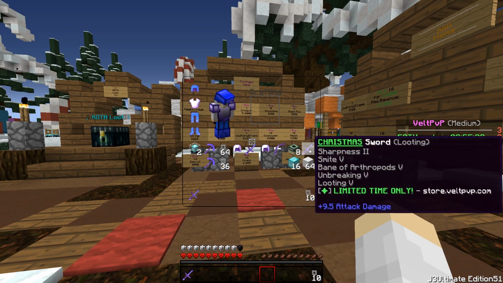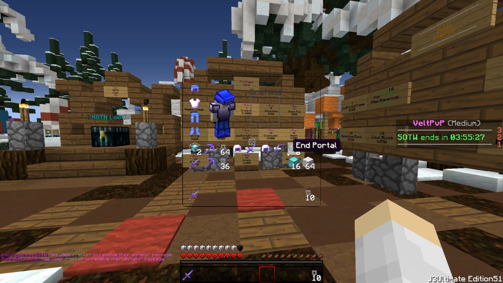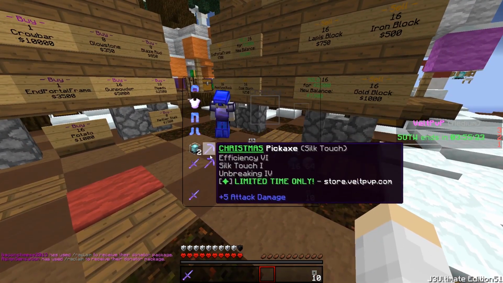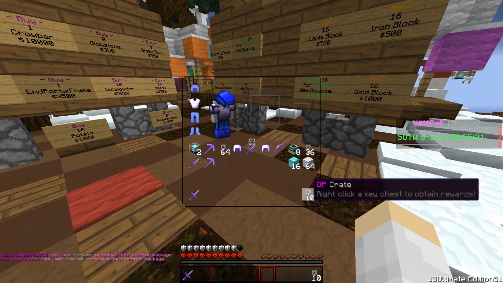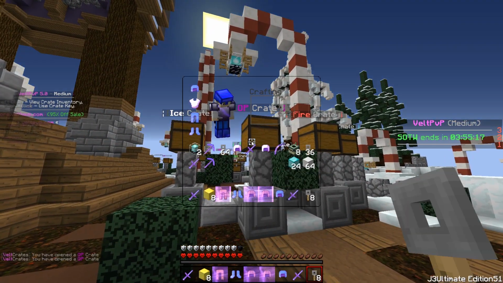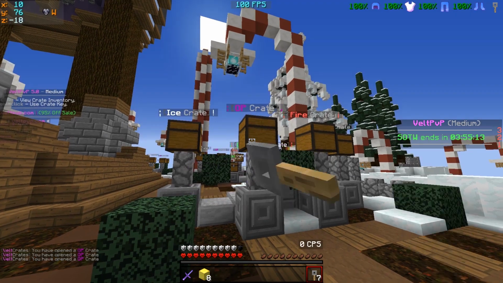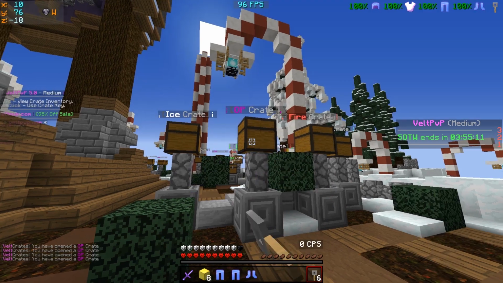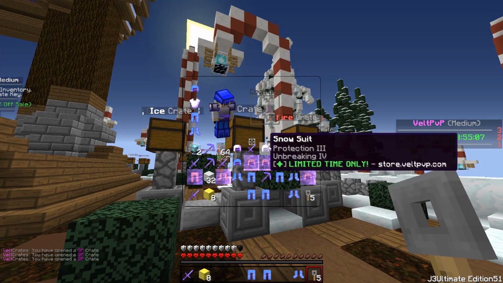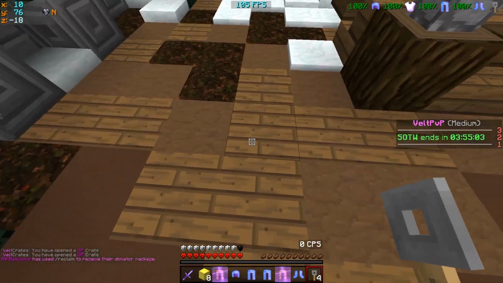I'm keeping all my iron blocks because we can use those for hoppers and all that. I got 2 efficiency and silk touch Christmas pickaxes, which is not good. Hopefully I get an OP pickaxe, like a good one. I thought you were gonna get fire sword. But I almost have a full archer set. Oh, they stopped letting people in for now. Yeah, I'm at 366. Yeah, bro, I got a full inventory now.